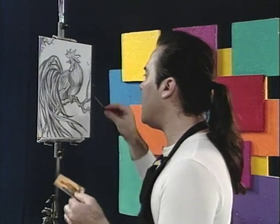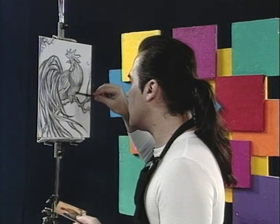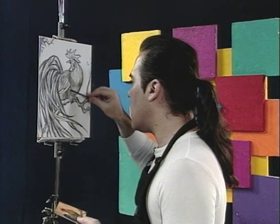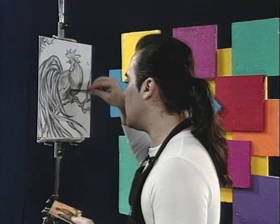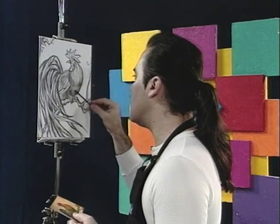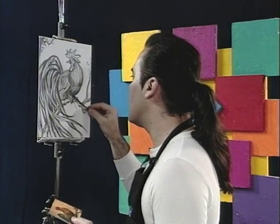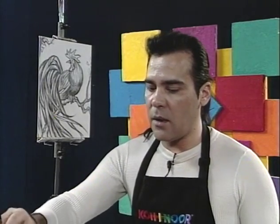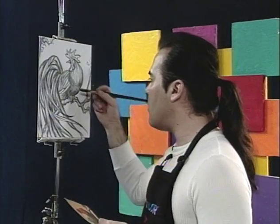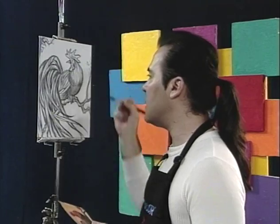Let me see. Okay, what we need right here is more darkness on the chest. So I'm going to fill it in with my charcoal. More darkness on the chest here. This charcoal drawing has already been sprayed, so now the canvas has another texture. It will go into a richer way of being. And also, you can get a dry brush and blend wonderfully if you want to blend, as we did right now. That's the charcoal dry brush.